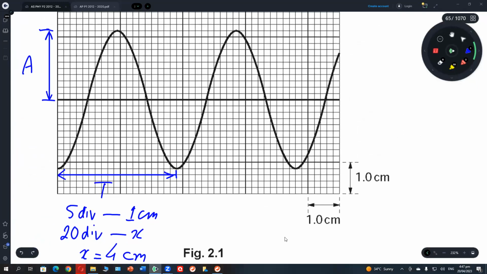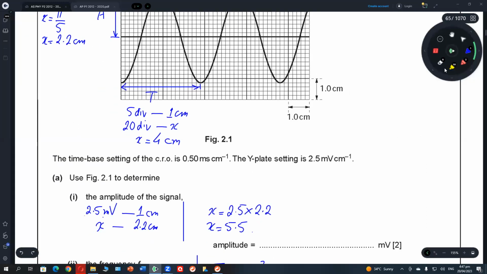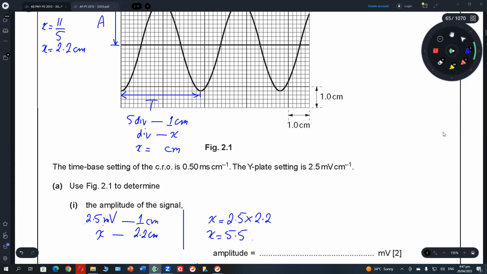I think you can see now it's not 4. Actually, it is 19 divisions, so we should correct it. Now, can you see how much it would come to? It's coming as 3.8 now.